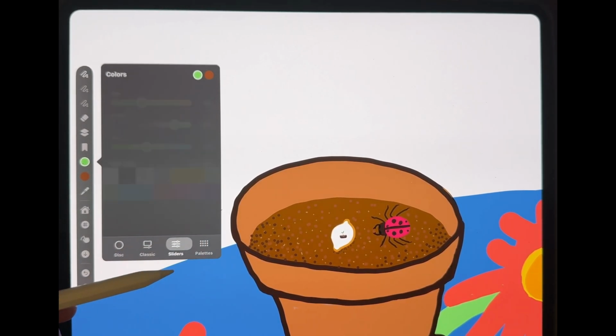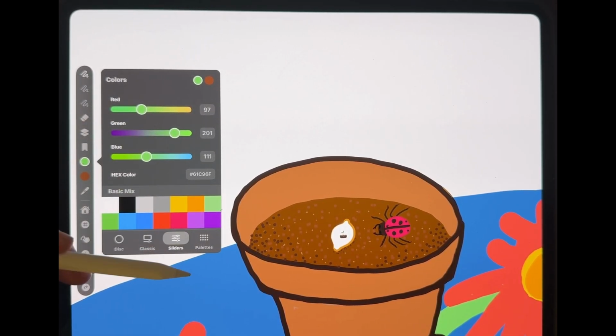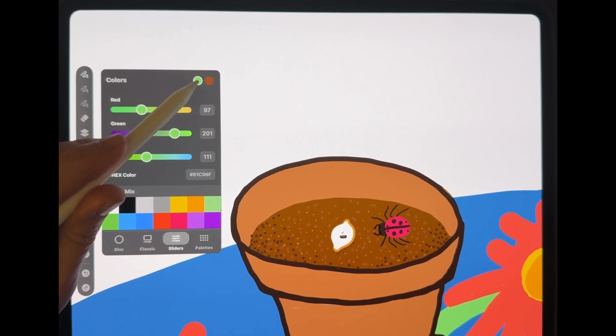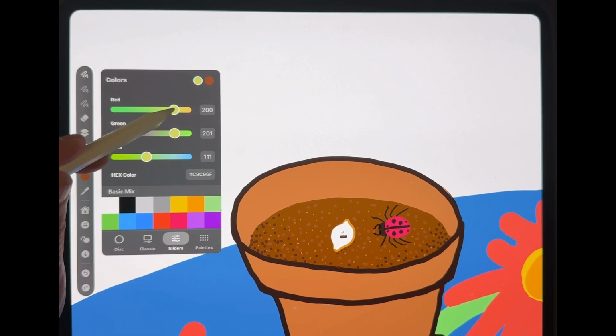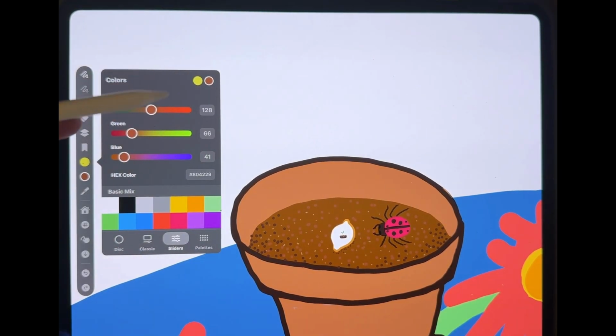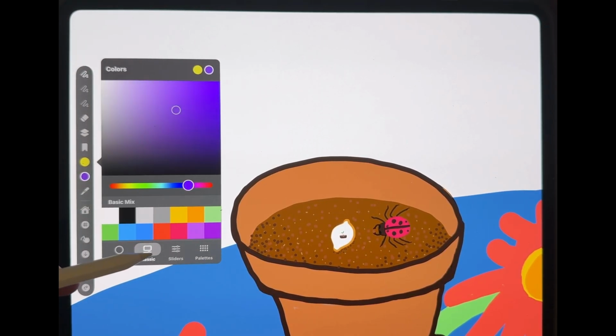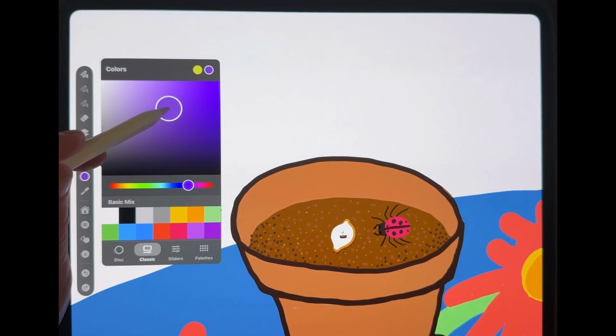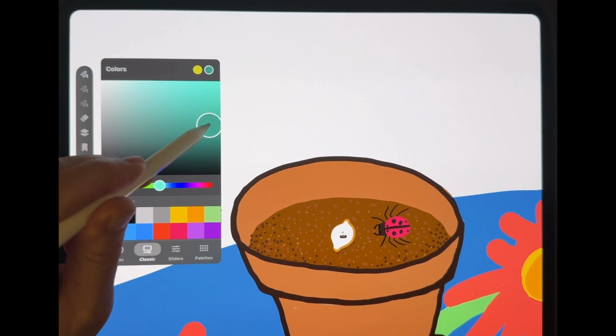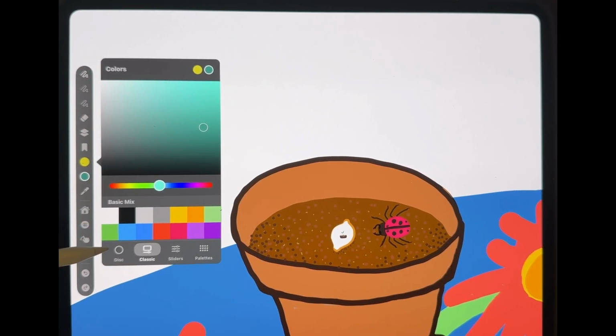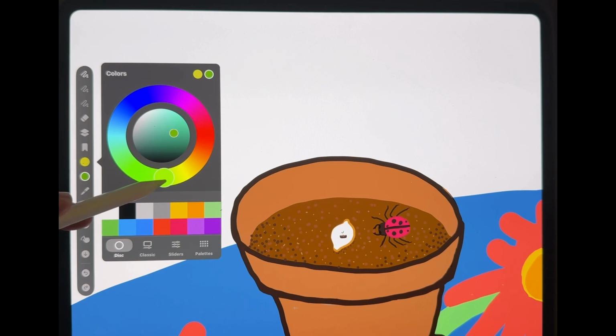The other way that you can find colors or adjust your colors is through these various sliders. And watch, you can watch this color right here as I move that and that. Or you could say, no, I want to change the brown. I don't want to change the green. Now we can go here and we can change the brown to more of a purple. So that's another way to do it. Then this is the classic slider. Again, I'm on that circle. I can move this down here, and then I can move this over here. There's a two control on that one. And the same on this disc. On the disc, you're moving around here, and you're moving inside of here to get your tints and shades and tones. Okay, so that takes care of our colors and our eyedropper.